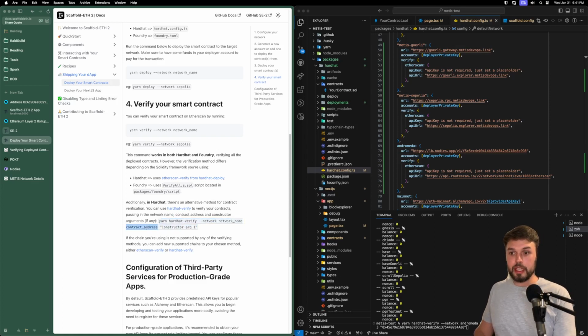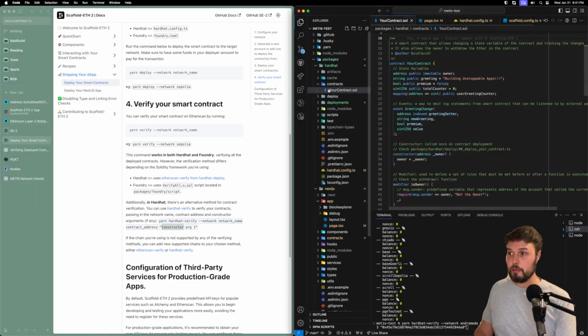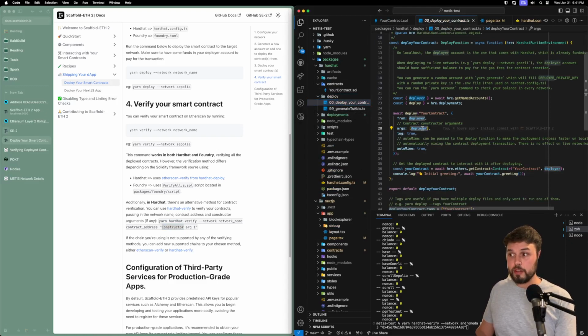I'm passing in the address of the contract and any arguments inside. Specifically, when we go to deploy this contract, in the constructor, there is an argument during setup, and it's the deployer. It's like the message.sender. That's the default owner of the contract, the only account that is allowed to withdraw any funds that are deposited to it.